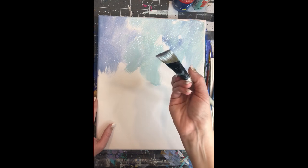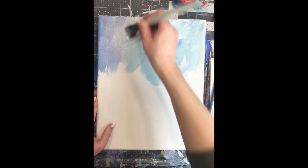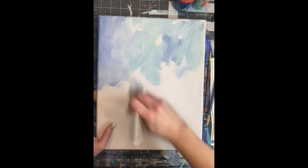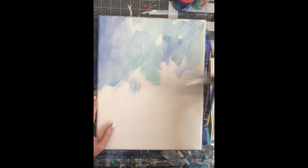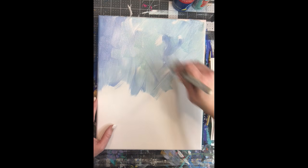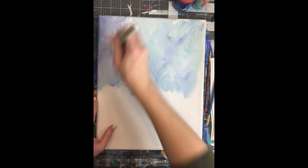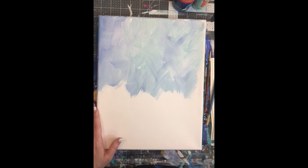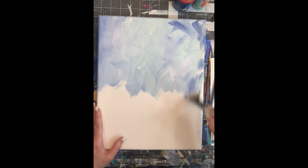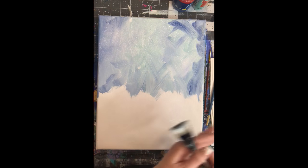Now this one, this is just a 1-inch brush. I'm just going back and forth, all different directions. So there's no certain way or style you have to do this. So kind of go side to side, angled, almost like you're making X's a little bit. And mine is not perfectly blended. If you want to blend, you can. I like to see the brush strokes in my background a little bit more than that. So that is your option with the brush.